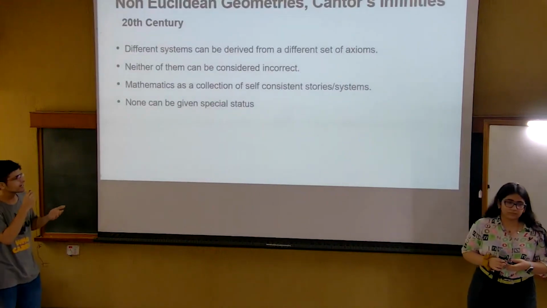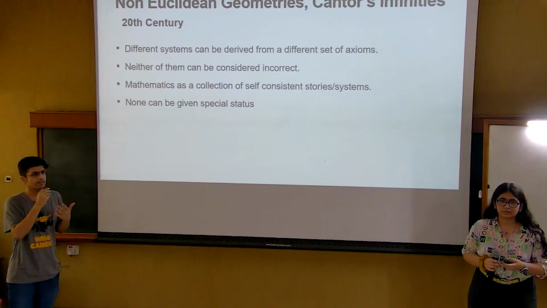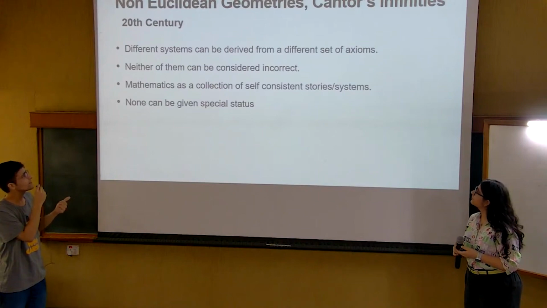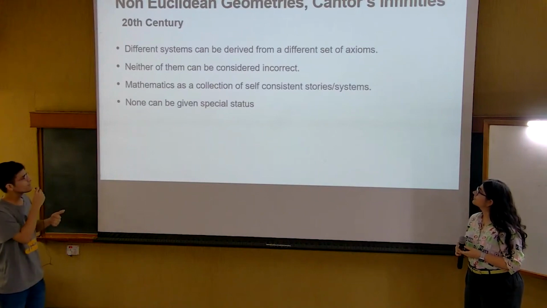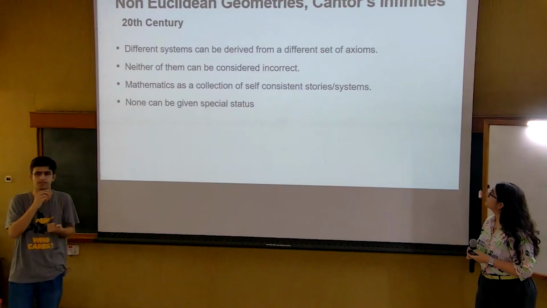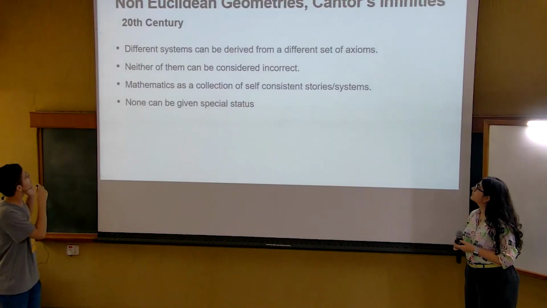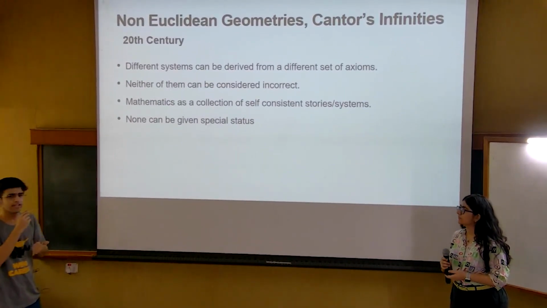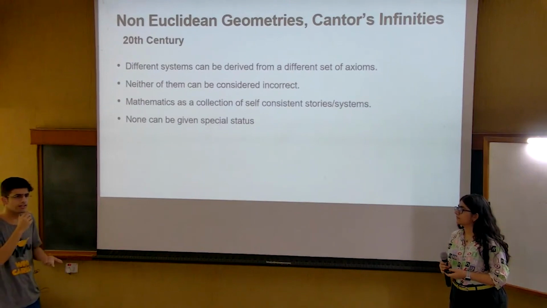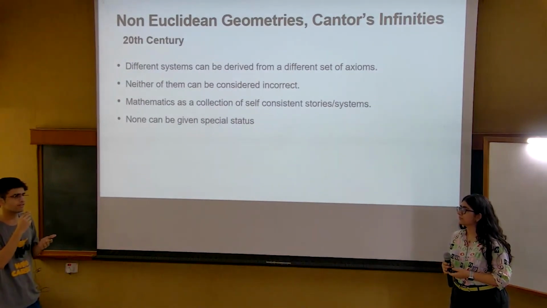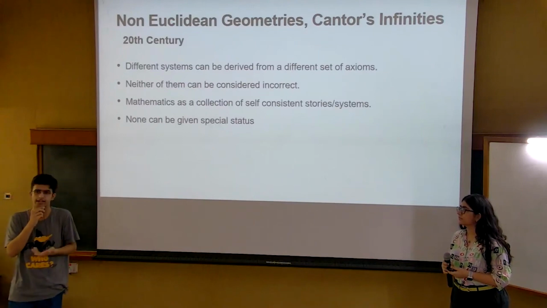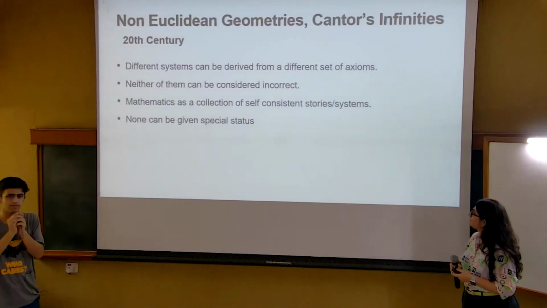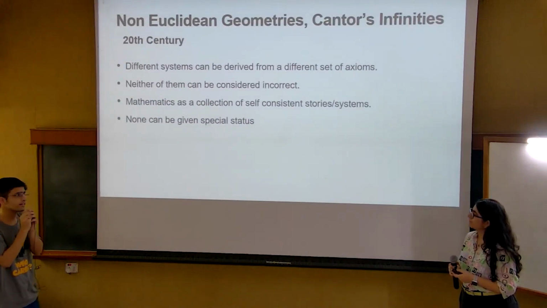Now, in the 19th and 20th century there were non-Euclidean geometries, and there was Cantor who questioned the nature of infinities. So people started questioning the basics of mathematics. For example, you have your Euclidean geometry, but if you change a few of the axioms, you get a new geometry, and you can't call it wrong because there are certain rules of inference from which it is derived, and it's quite correct. For example, on a spherical surface, the geometry would be different from what we normally think it to be.